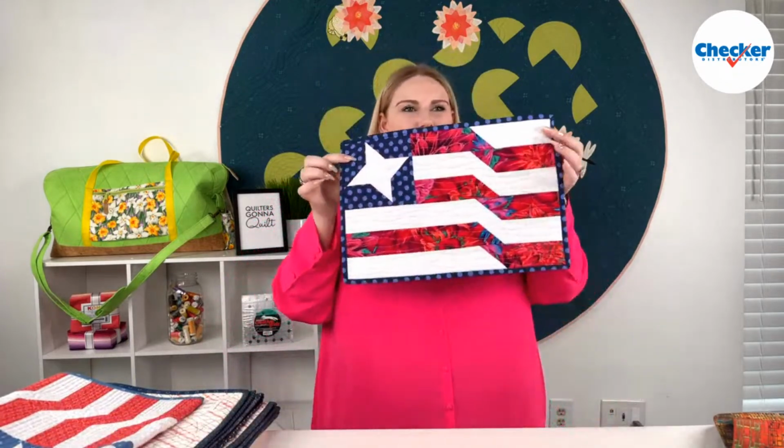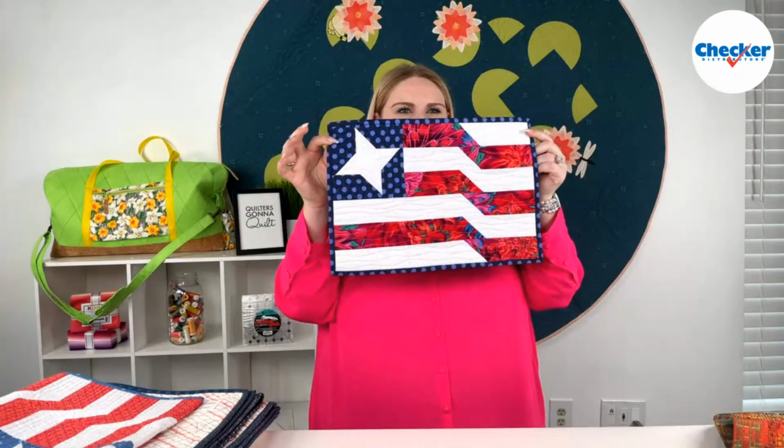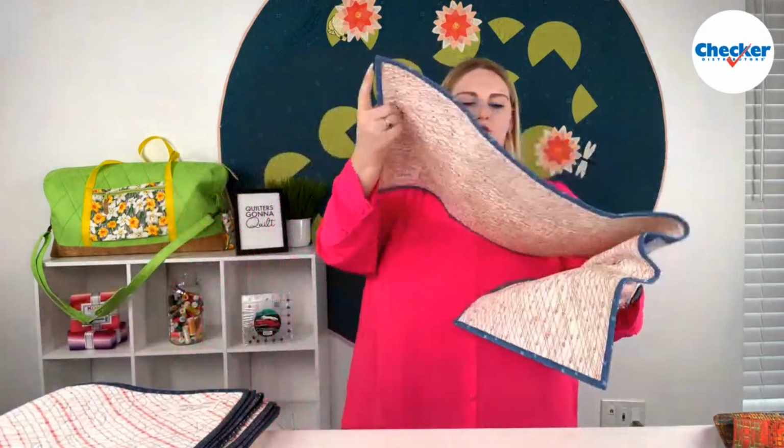Next up is from Atkinson Design. I do have this sample in all 3 sizes. So we're just going to start with the super cute little small Star Spangled. So this would be your matching placemat. Then you can do a matching runner or even a wall hanging.